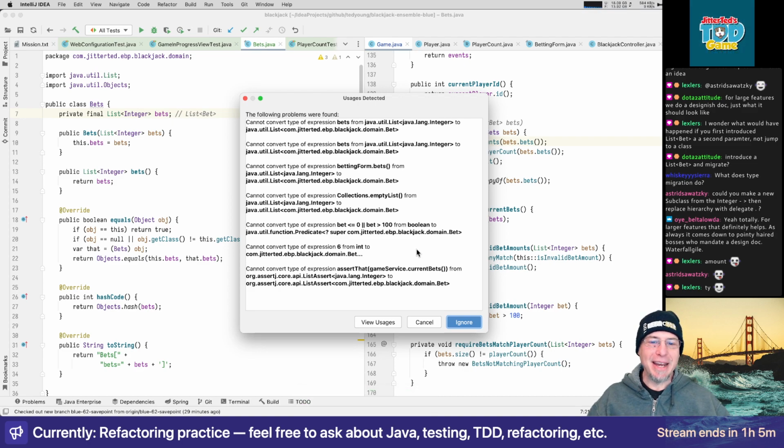Yeah, so it's a migration. I honestly think this is not useful because it can't convert the expression everywhere else. Yeah.